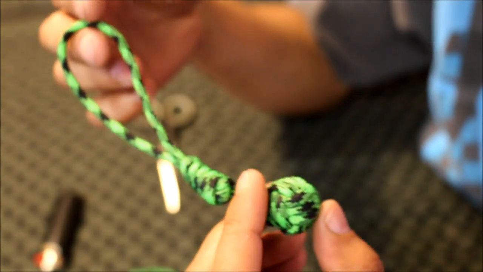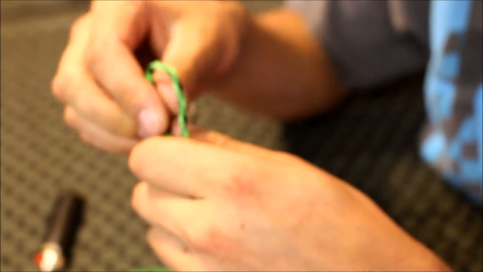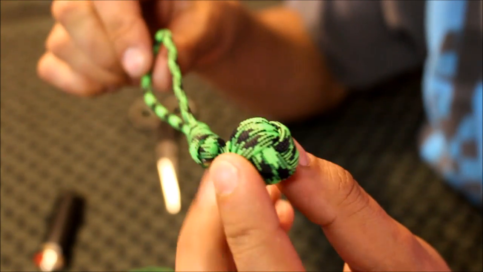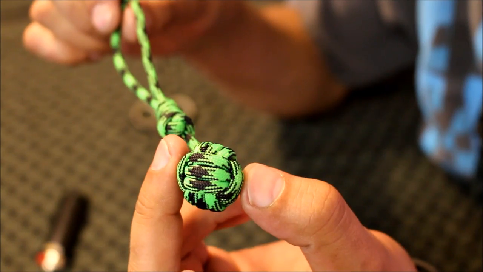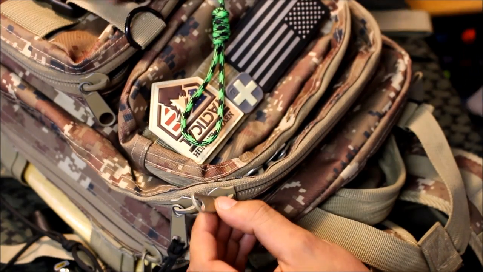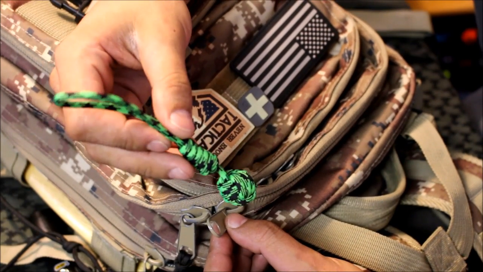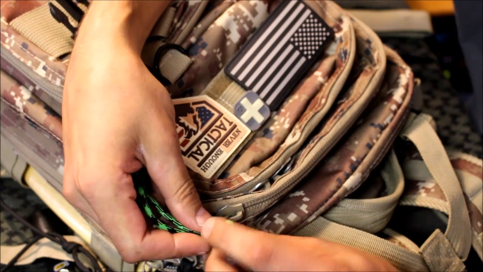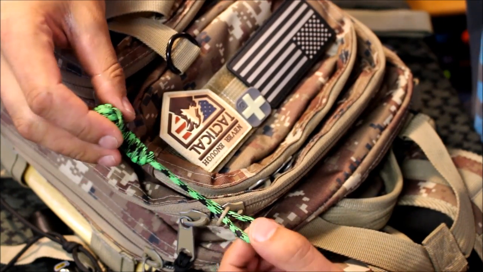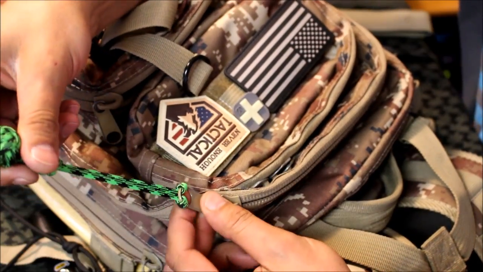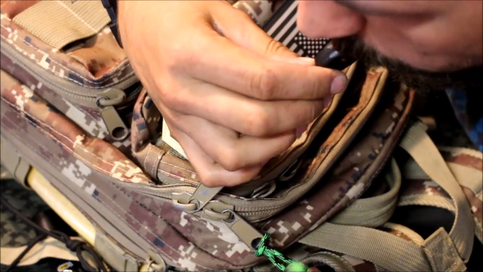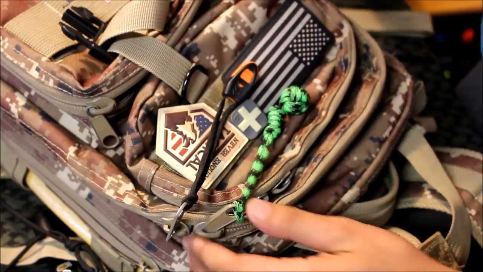But yeah there you go, that's how you make a monkey fist key chain key fob that is completely adjustable. This handle is a little longer than I usually make them but for video purposes it will work. Hopefully this was instructional enough for you guys to get some information out of it and know how to make one of these yourself but now I'll show you my favorite use for this. Alright one of my favorite uses for the monkey fist and why I make it so long is so they can slide through your zippers to make it a lot easier to get into your bag. Especially if you have smaller zippers this can be a real problem. If I just pull the noose part down all the way take the ball in slide it through and now you have an excellent zipper pull. And you see I usually put something out of a whistle on this one. Works good.